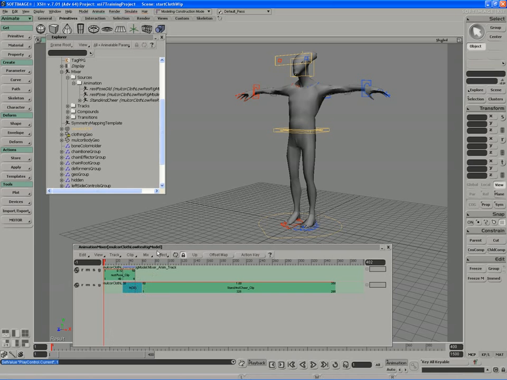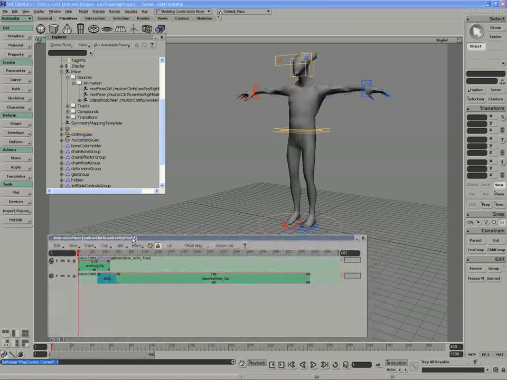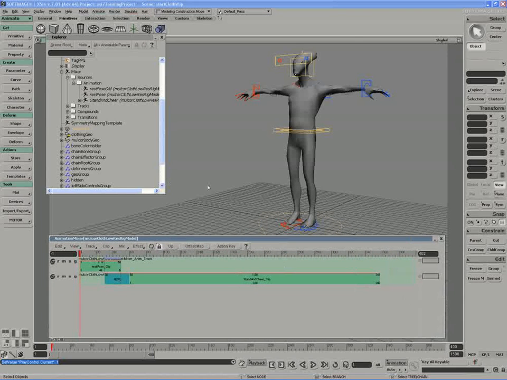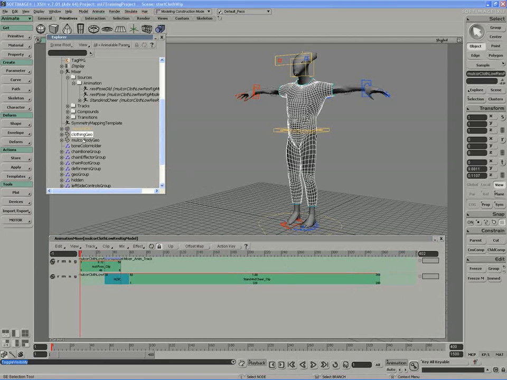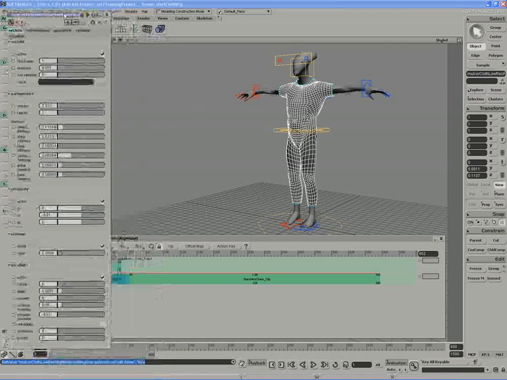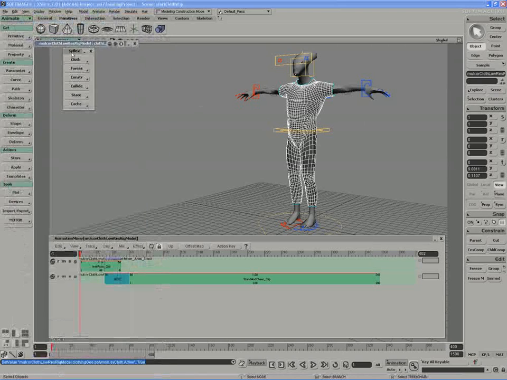So now let's create one more cache. Well, we're going to probably create a few more caches because we're going to have to fine-tune this cloth effect now. But let's create a cache of the animated cloth effect. So I'll unhide the clothing geo, bring that back. I'll make sure that the cloth is turned on. Let's go into the cloth attributes and activate them. You can close the Explorer from underneath and just minimize that for now.